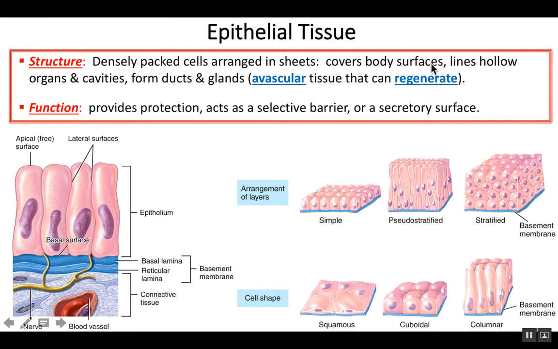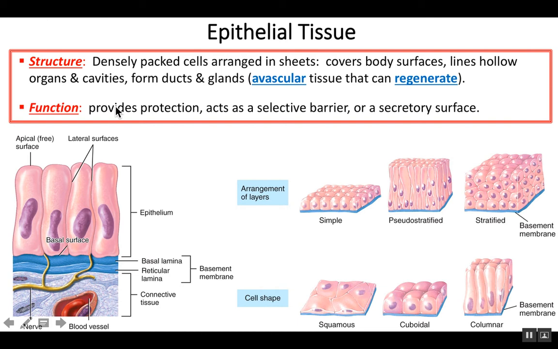And most epithelial tissue can regenerate. That's because epithelial tissue often protects and it often gets damaged. And when you're damaging an epithelial tissue, it needs to repair and regenerate itself. Again, a good example would be your epidermis or your skin. We generate a new epidermis every few weeks. That epidermis is getting bombarded by chemicals and UV light and gets scratched and gets eroded by our environment. Well, we need to be able to regenerate that epidermis. Same thing for the inside lining of your GI tract. It always is regenerating itself.